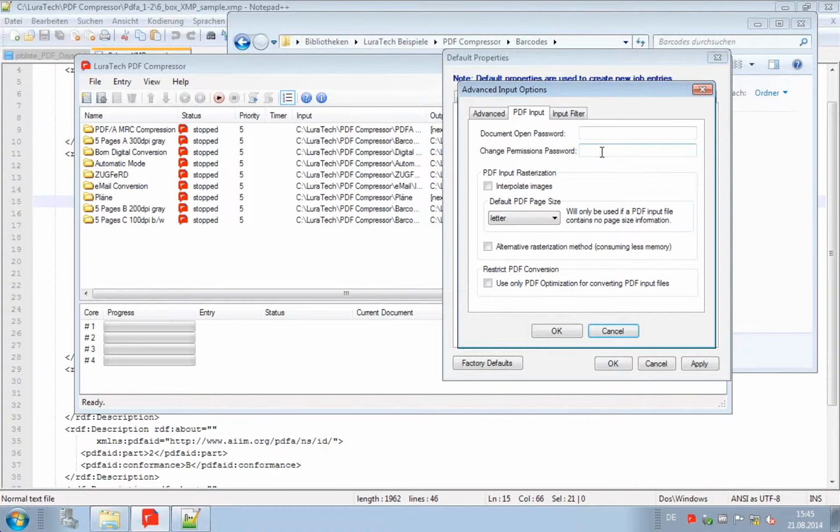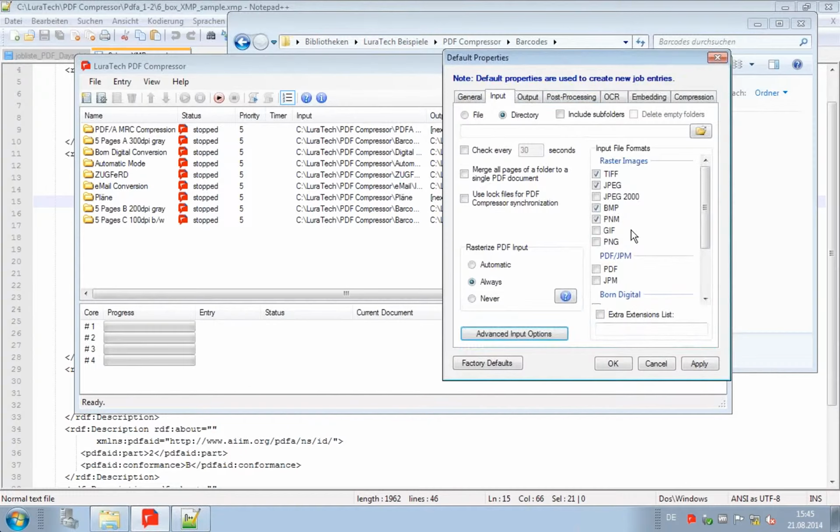No, you can't, obviously not. Use the job list processing, and I told you I come back to that. You can create from that file that I was just talking about, holding the directories or the file names as well as the passwords, you can create a job list that says this is the document and just put the one document in that job list and say convert it this and this and this. Keep all the parameters as you want them standard, and just change the parameter document open password, for example, in every job list that you have there. Throw the job list at the PDF compressor, and it will open up every PDF, converting it with the according individual password.